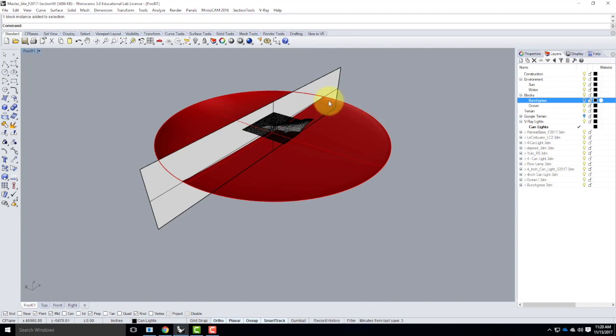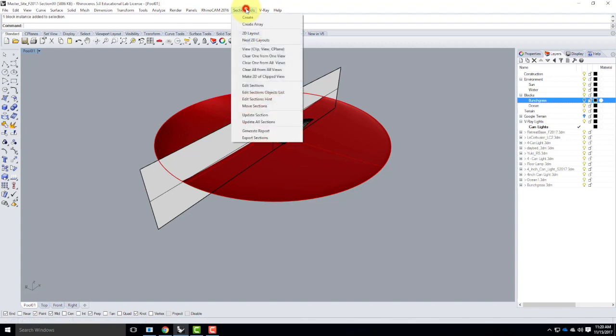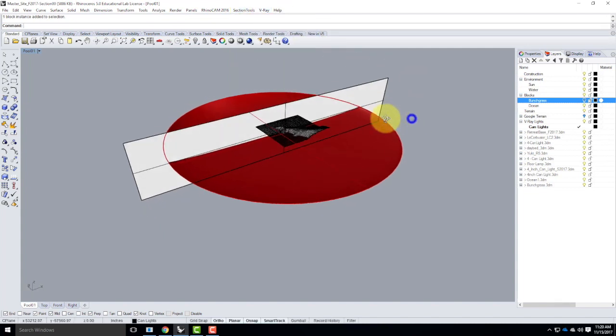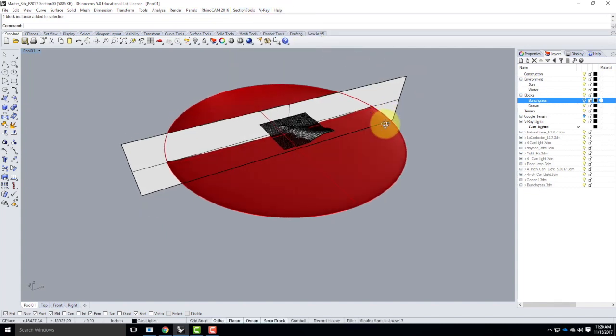So we're instead going to use something to help us out called SectionTools. And it should have been installed on all your computers. You should see a menu item for SectionTools. If you don't have it installed, I'll walk you through installing it, but it should be there. At least it's supposed to be there. And what SectionTools does is it's actually a plugin that's written by the same people who make Rhino, and it helps us visualize what's happening in a section.